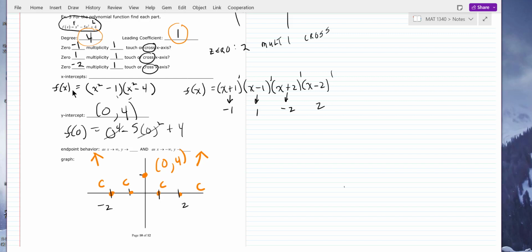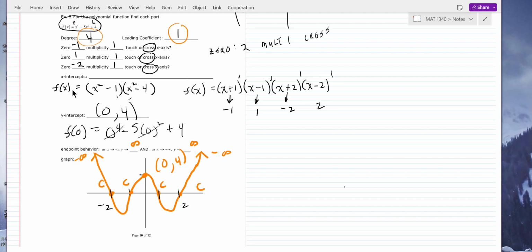Now you just need to figure out how to loop that through all these points. So it's going to cross, it's got to change directions, it's got to go through the y-intercept, and you can make it cross that y-intercept, or you can make it go straight down if you want to. It doesn't matter. You're not going to know that. Make that cross, make that cross. So it's kind of like a big W. That graph is not going to look exactly like that, but it's going to have that structure. So your endpoint behavior is going to be infinity on both of those ends. So that's how that gets pieced together.